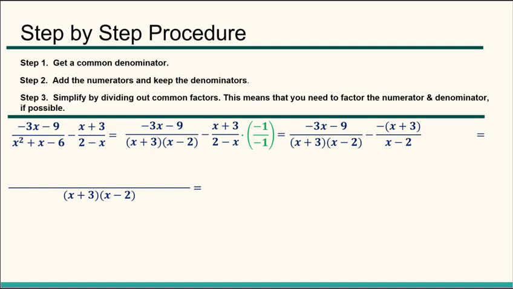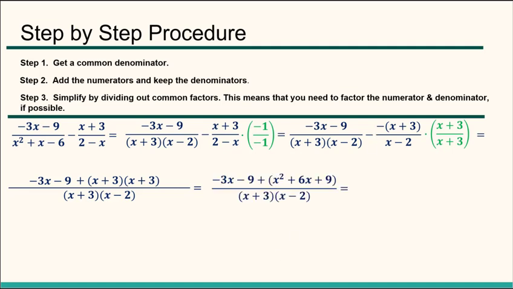So what will I need? That second term needs an x plus 3. So I'll multiply top and bottom by x plus 3. Writing down what I got for the first term in the numerator, then I'll write down plus the x plus 3 times the x plus 3. I just went ahead and said that that minus minus made a plus there. I'm going to need to multiply all of that out. So I did x plus 3 times x plus 3 is x squared plus 6x plus 9.